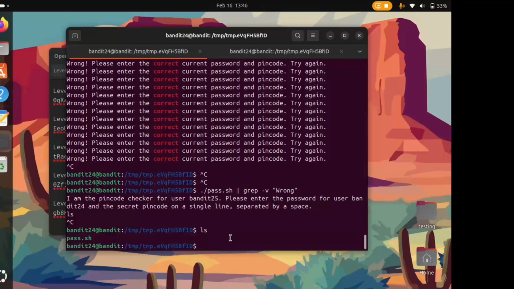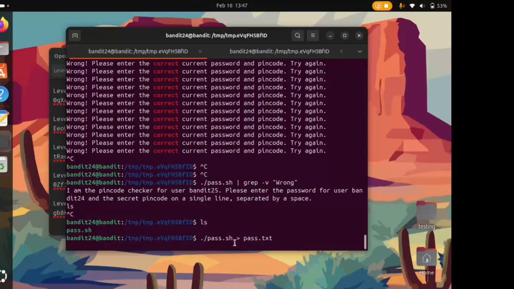It's been taking forever to run, so I decided to change the strategy. Instead of grepping the result, I decided to save it in a text file. It's still taking forever as well. I hope it's doing something.